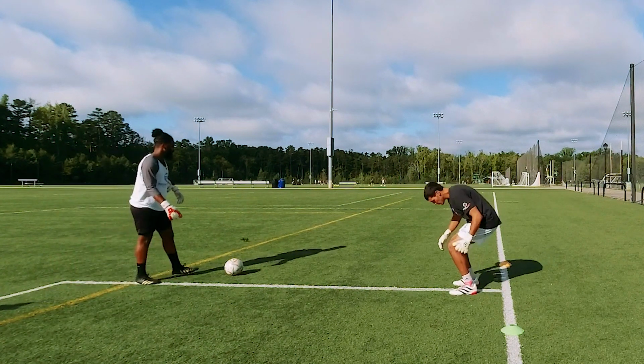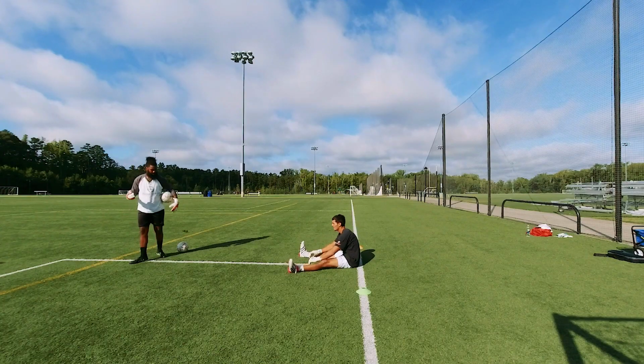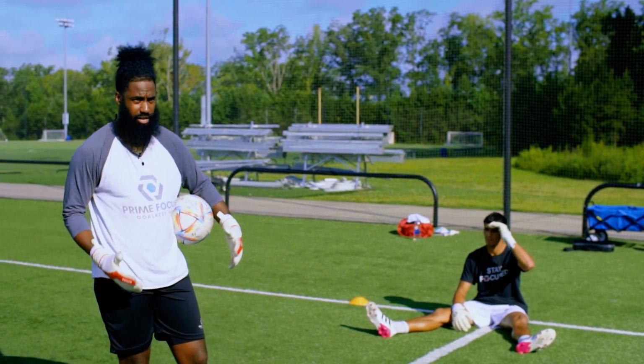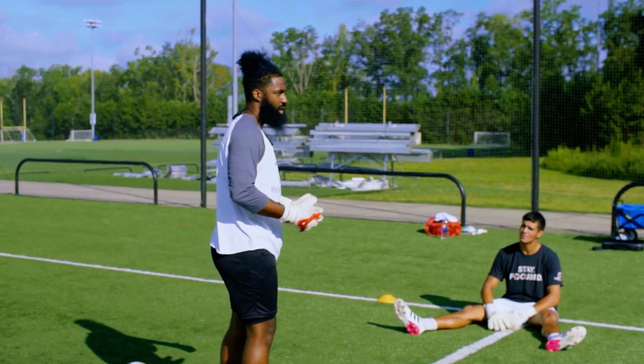Coach Pablo is going to be on the ground. We're going to start out simply just working on hand shape, right? Catching the ball. It's a lost art for goalkeepers a lot of the time, and we don't put a lot of emphasis on it because we're focused on so many other things in training. We don't simply just work on the basics of your hand shape and catching the ball consistently. So this drill is a little bit of core work, but mainly it's focusing on how we catch the ball.